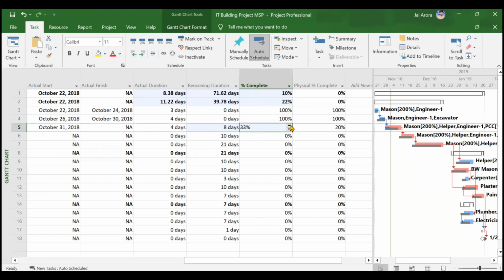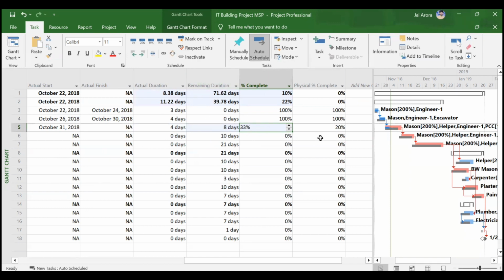Suppose you try to alter percentage complete yourself, then what will happen? Suppose I make it 45% and I click enter. Then you see actual duration will change to 5.4 days. Is it possible that the actual duration becomes 5.4 days? No, it is not at all possible, because you are tracking the status on 4th of November and the activity started on 31st October. So the maximum number of days is 4 days only. The actual duration cannot be 5.4 days at any cost. So that is why it is recommended not to touch the percentage complete yourself. Instead, enter the remaining duration.